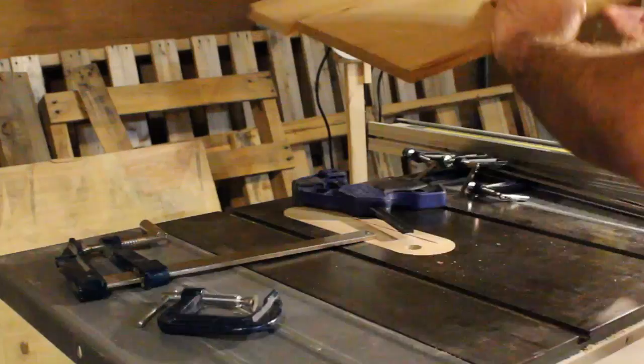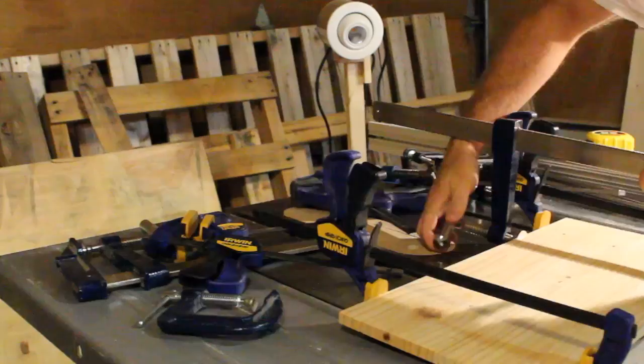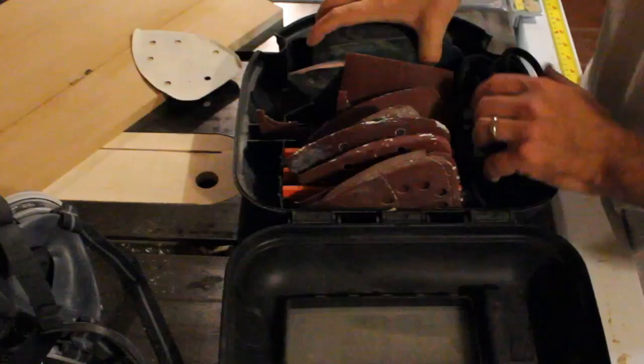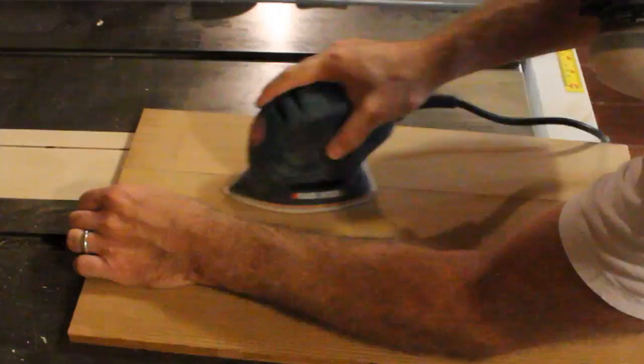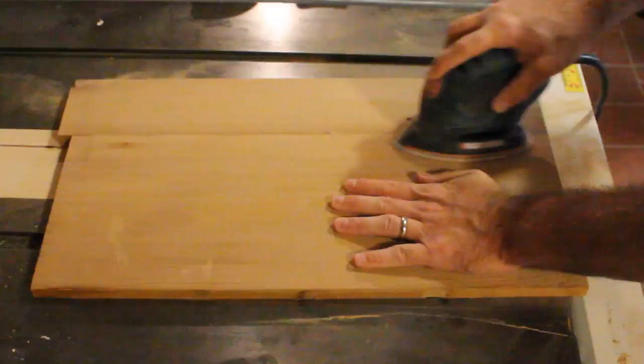Here is the following day where I'm undoing clamps for this glue up. The first one that you just saw was the bottom, and then this is the panel that will go and be part of the lid. This is the sander that I use — it didn't show it in my shop tour video because it's just a Black & Decker mouse, but it works surprisingly well for a little guy like this. I do need to get a random orbit sander eventually, but for this workflow it works for now.